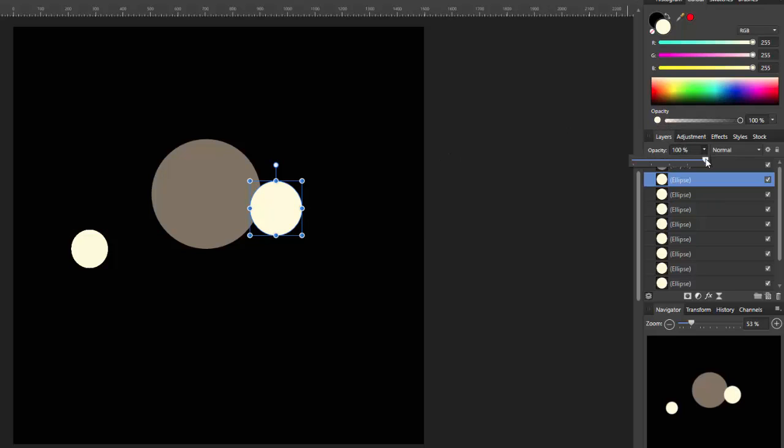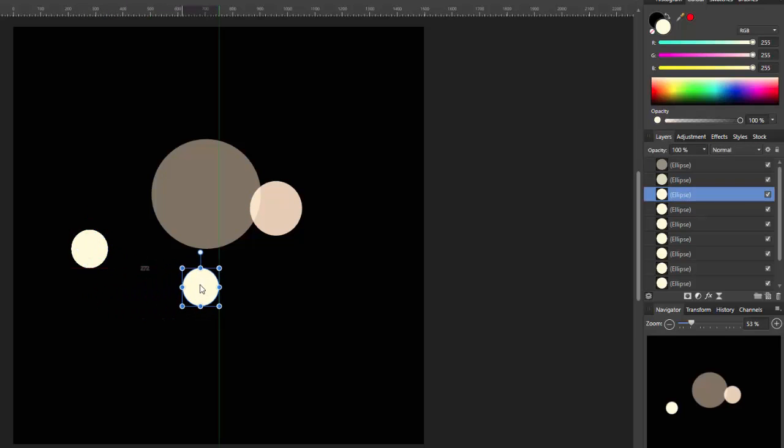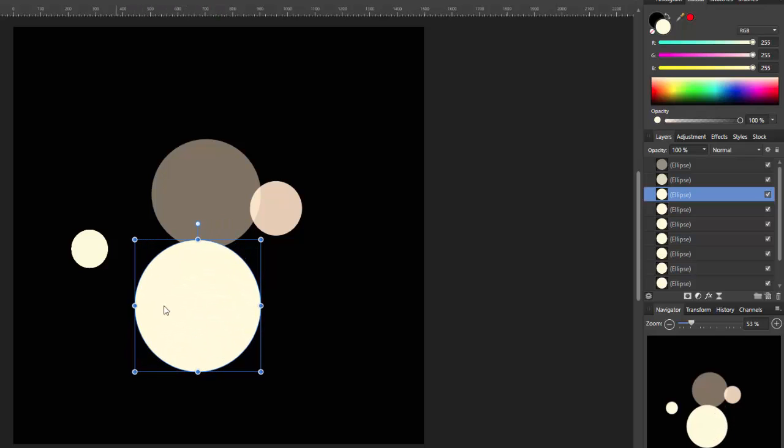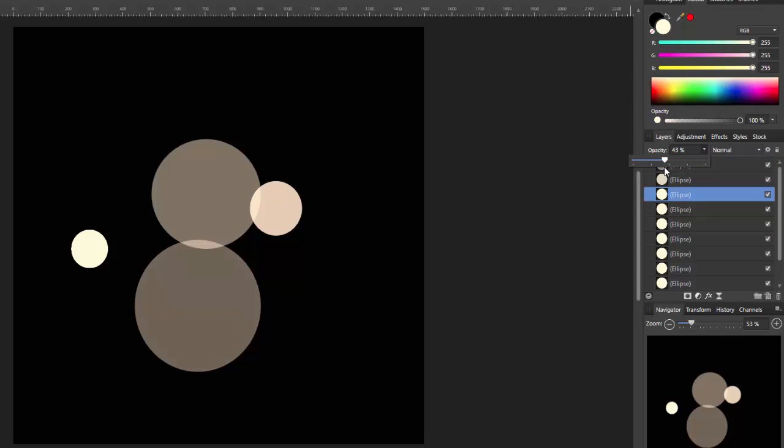And this one's percentage, I will keep this one fairly bright. I'm around about the 85% mark. So, you know, getting the idea. Come back to the Move tool, click on the next one, and I'll leave that one there, and I'll make this one probably the biggest one I will make, I think, and drop this below 50%. Let's go to about 35, 36, 35. There we go. So then just click on the next one.